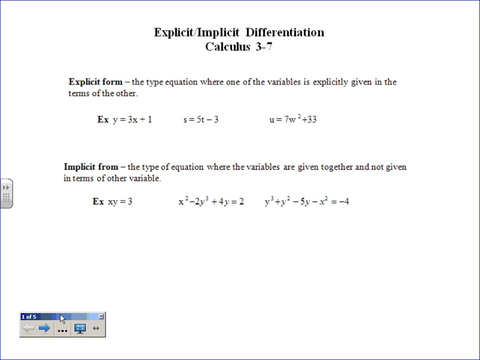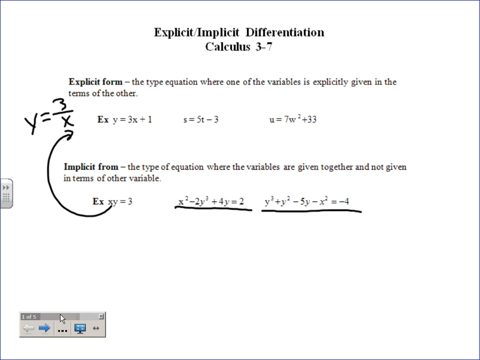So we've got x times y equals 3. All you have to do is do what? Divide by x, right? So I could change this one to be y equals 3 divided by x. So sometimes you can do that. Are we going to want to try that with something like this? You know what? By the time you do all that, you're going to be so tired, you're not even going to want to take the derivative, or you're going to forget to take the derivative by the time you get there. Okay? And then this one, yeah, forget it. Don't waste your time on that.